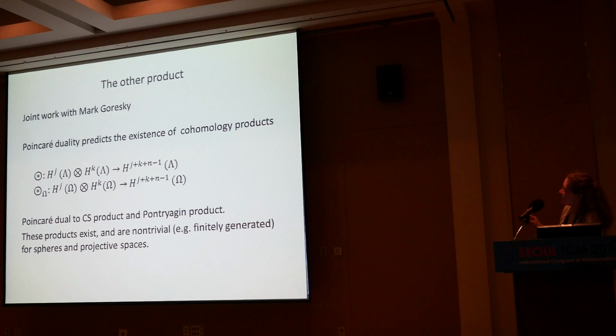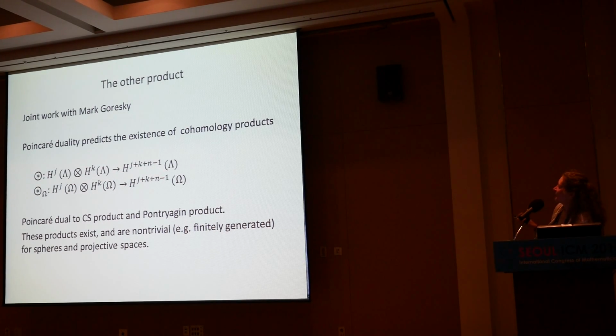Also, these products bear the same relationship to one another as do the Chas-Sullivan product and the Pontryagin product. There's a list of Gysin formulas for these two products. If you write down those formulas and you just turn the picture upside down, you get a list of Gysin formulas for these two products. I'm not telling you what the definition is. It took us a while to come up with a definition.